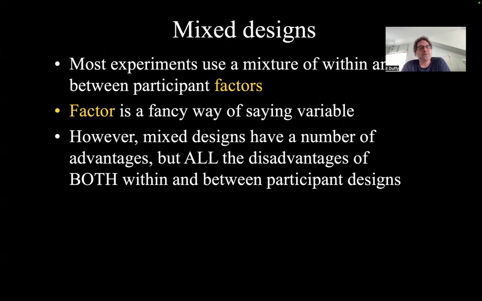Or you could assign people to one of two conditions: one where they take a drug that is supposed to help with your blood pressure, and the other get the placebo. And then you could have male and female. So you could subdivide your between subject factor, and then you could have as a within subject design the heart rate at rest and heart rate after exercise.